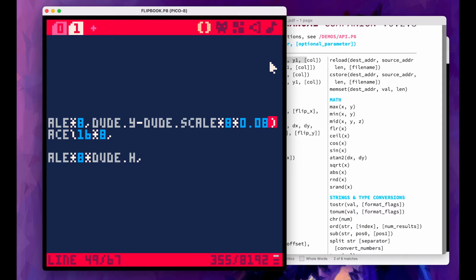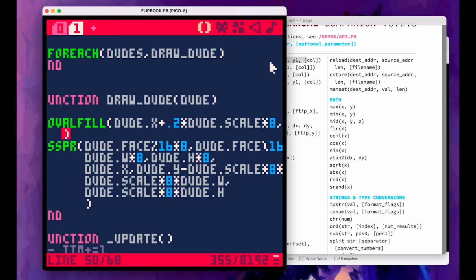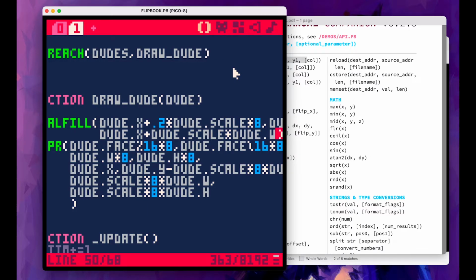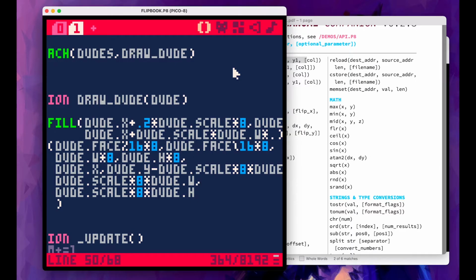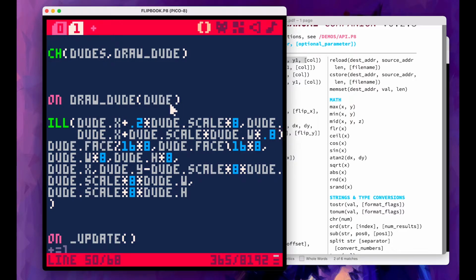And then I need to do the same for the other coordinates. That's dude x plus dude scale times dude width times 0.8, because that is the other side of my guy, whereas this was 0.2 dude scale.